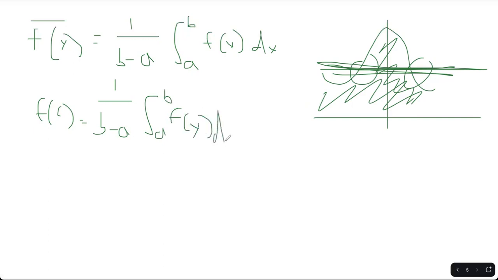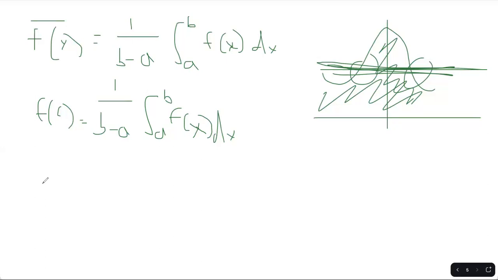And don't be confused by average and mean, why I'm using them both. Average and mean are basically the same thing, especially in math. Of course, there's stuff like arithmetic mean, geometric mean, and things like that. But in this case, mean is just the sum of all the items in a list divided by the number of items. So since it's a function, it's going to be infinite, which is why we need integrals to calculate it. So it says there exists at least one f of c. And this is only if it's continuous on the closed interval, just like other theorems we've looked at this year.